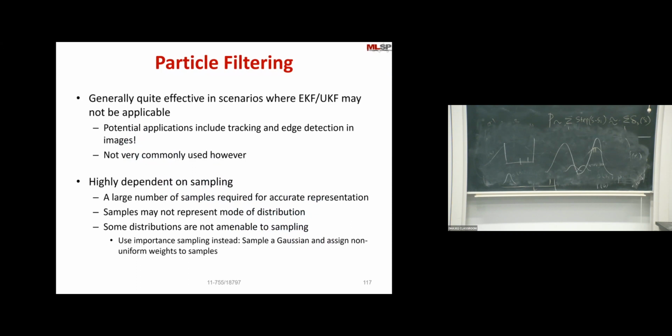Potential applications include tracking, and they've used this a lot for edge detection in images in the past. And it turns out that because of the stochastic nature of the algorithm, they prefer not to use it. So most practical applications will still use EKFs. But these days, since our ability to model these distributions has improved a whole lot, what with the use of neural networks and such like, it's totally worth revisiting particle filtering. And so that little picture I showed you of the car running away yesterday, I think that was actually done using a particle filter. Again, it was a simulation. In real life, you don't want your car to turn around and go home because it encountered a truck, but still.